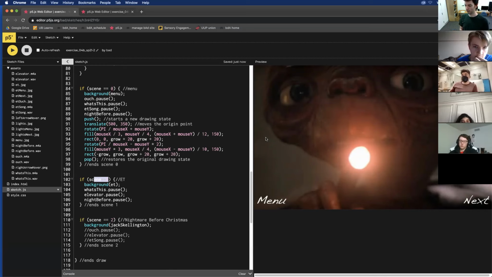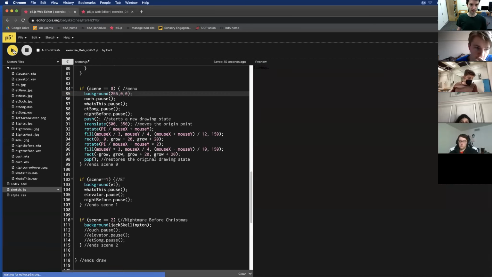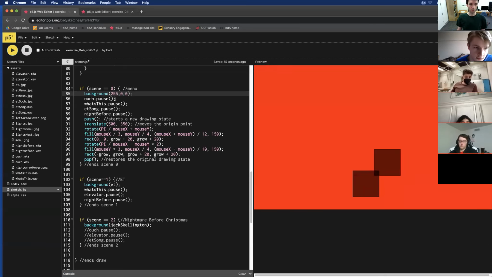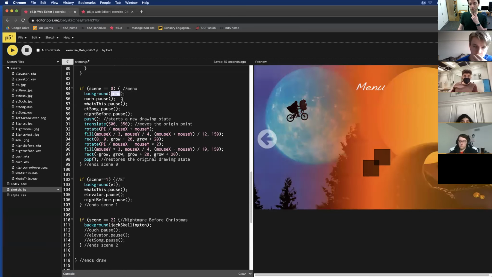We got, how do we make one image come up? Well, it looks like we can just use this call background like we've been doing with colors. Before we were saying 255, 0, 0, and okay, that's just red. Well, no, now we have this ability to just call an image because we loaded an image. We've named a variable called that image. So now we can draw that image.